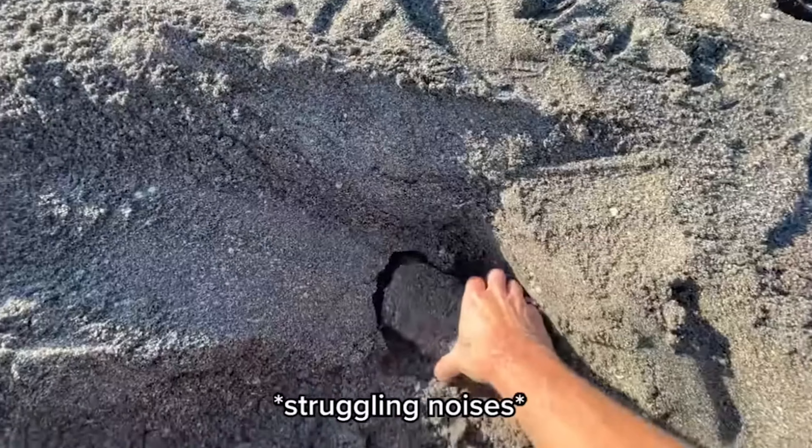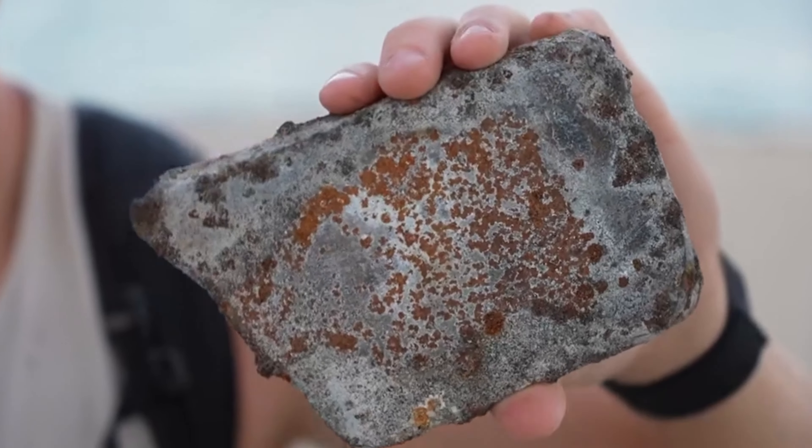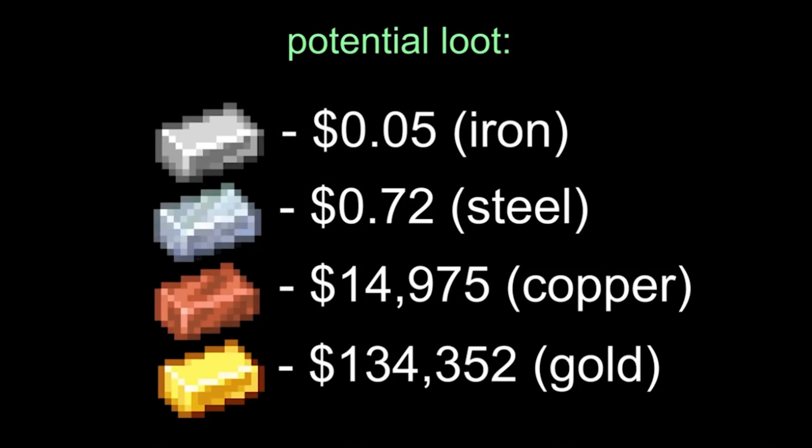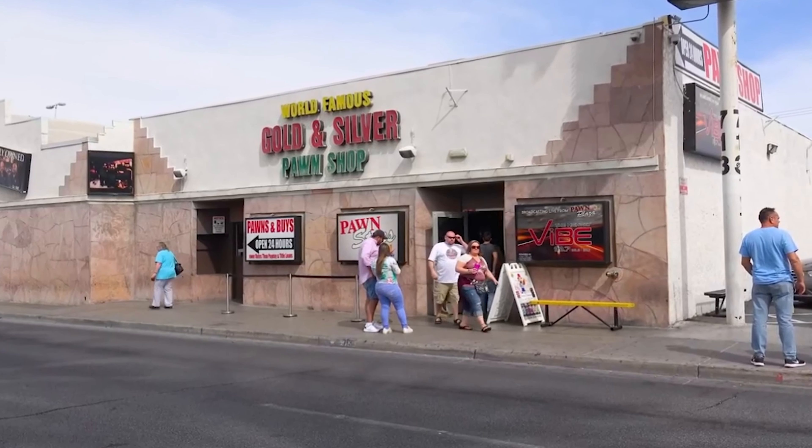Did you notice what happened? Ryan found a metal item at mile three. It weighed six pounds and we don't know what it is — it could be gold, it could be steel, it could be iron. It's a mystery that you want to find out. He also added another storyline right under your nose: at the end of the video, he's going to take everything he collected to a pawn shop to see its value. What could he possibly find? What could it all be worth? Does he finish the hundred miles? These are all questions you are asking.